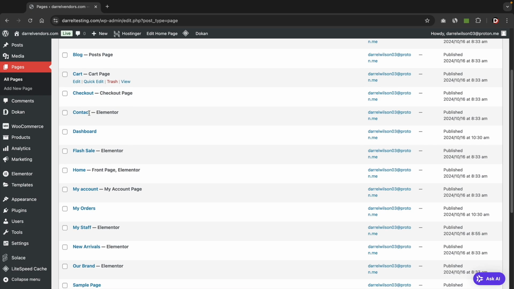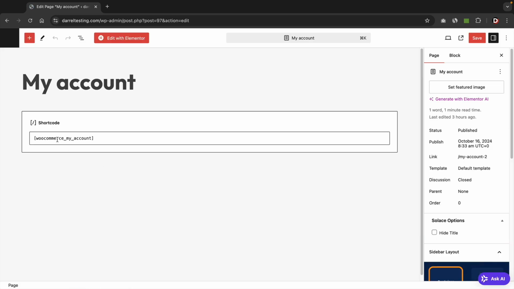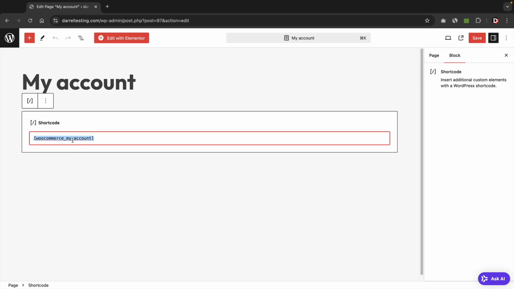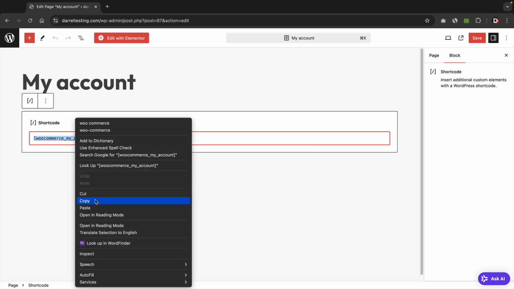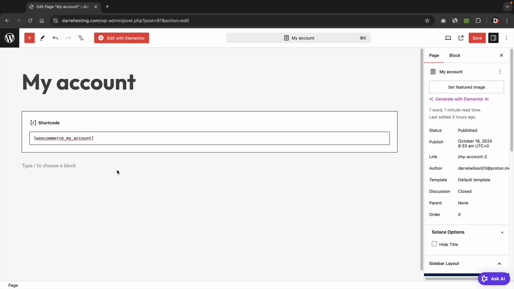So here we have the My Account page, right? Now the My Account page is actually the page where people can register on your website. So under the Account page, I'll click on Edit. And you're gonna see that we have this WooCommerce My Account. Now, this is a shortcode that is created by WooCommerce, and this essentially allows users to log in and also register on your websites. So what I'll do here is I'll open up this page under a new tab.